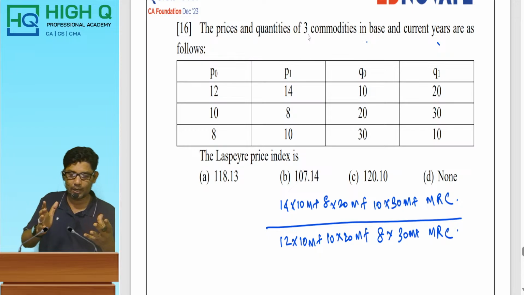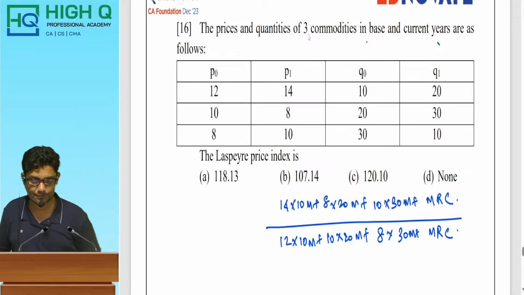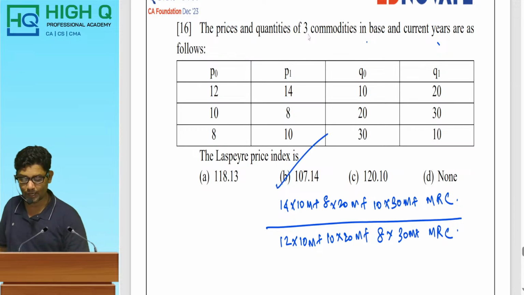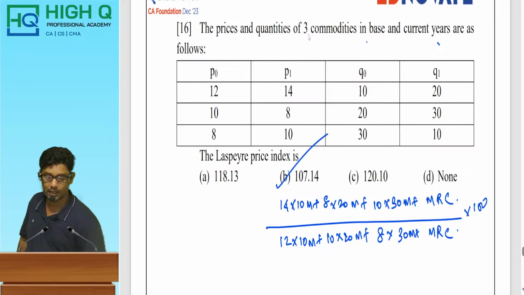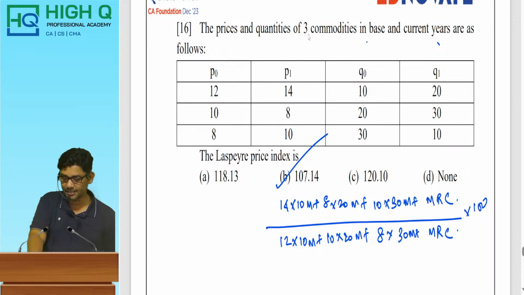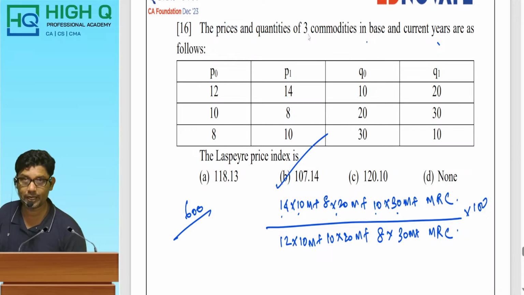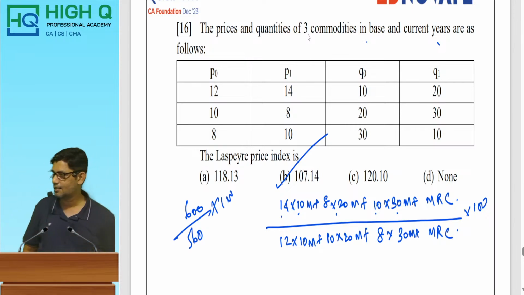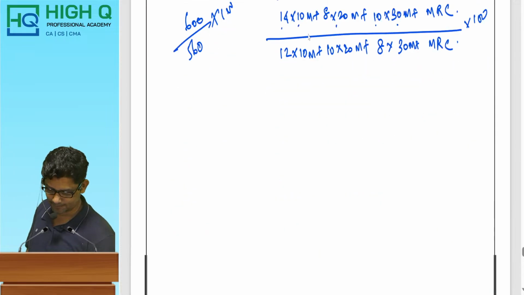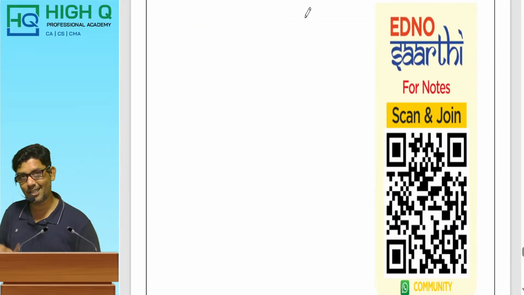If you are using a calculator, this is the way we need to use it. Yes, I think everyone got 107.14. Those who want to use a calculator without writing, this is the way. You will be getting the numerator: 140 plus 160 is 300, 300 plus 300 is 600. The numerator is 600. 120 plus 200 is 320, 320 plus 240 is 560, into 100. Is it right? We can do it orally here, and you people are using a calculator and struggling.